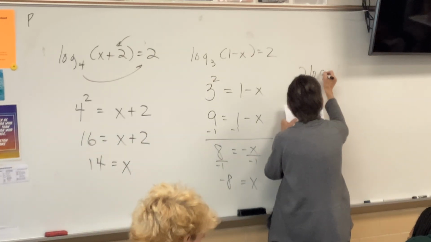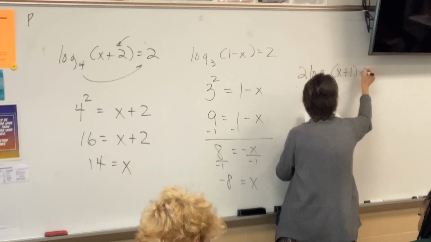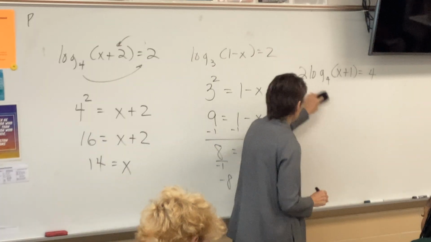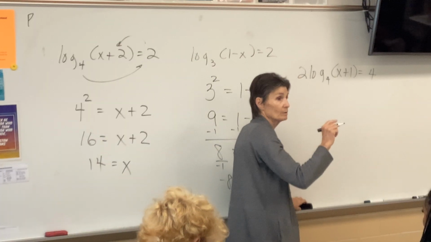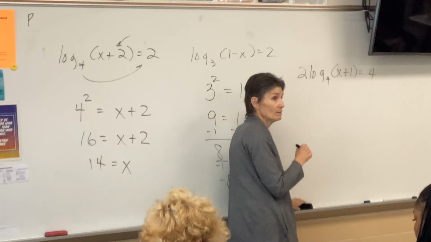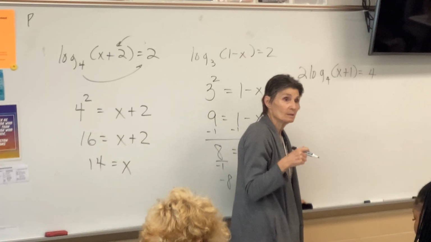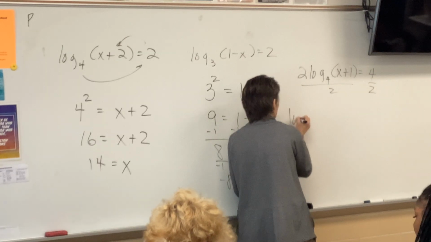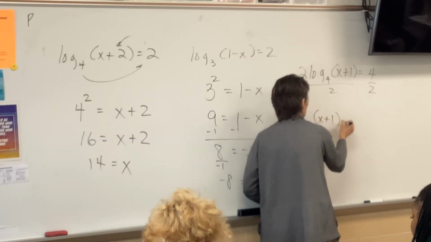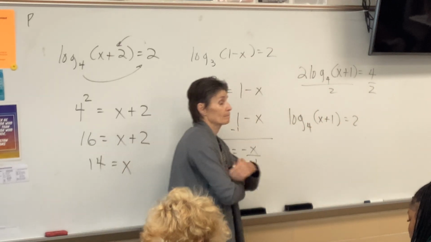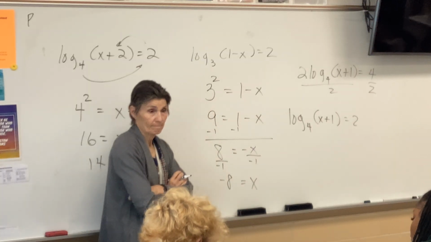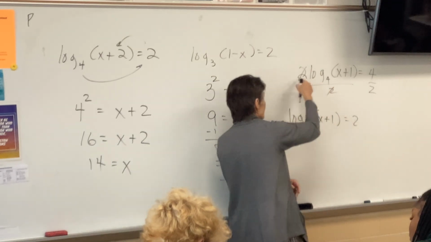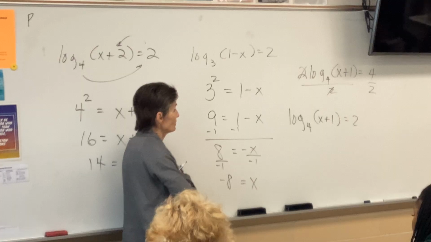All right, 2 more. Here we go. This one, what do you think is going to be step 1? Think about some of the problems we did earlier. What do you think? Divide by 2. You don't like having that extra number out there? We didn't like it before, we don't like it now. Lazarus, you with me? So we're going to divide everything by 2. So log base 4 of x plus 1 equals 2. Notice all that 2 does when I divide is get rid of that first number. It doesn't change anything else.